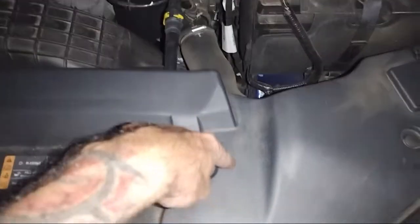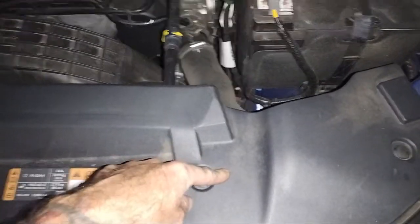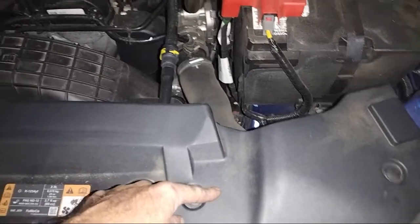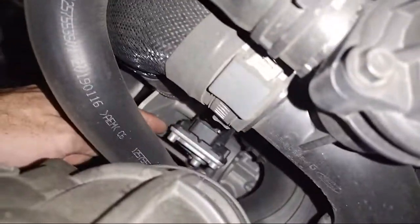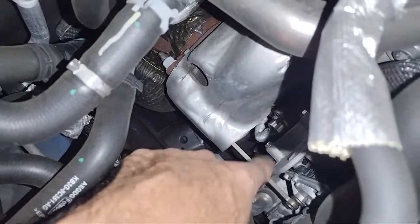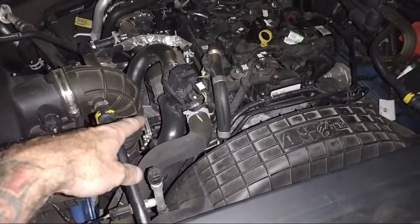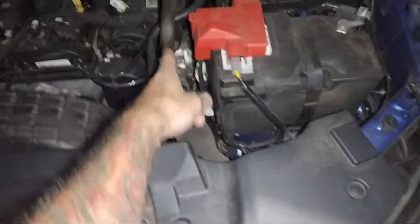And then right here, where this tube is, just above this, right up underneath this plastic piece, is the turbo boost pressure sensor. But the code that it was giving me, the 299, is for turbo under boost. And the first thing you check is this, which actuates the arm for the wastegate. Like it's not sealing, but we check that. You step on the throttle, you can see it move back and forth. So there's no way for something on this side of the turbo, like the impeller, the compressor fin, to come up through this tube and make it through the charge air cooler, then through the intake, or into the throttle body, into the intake.